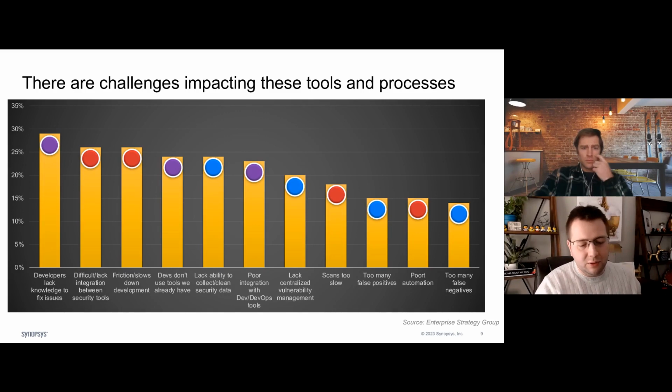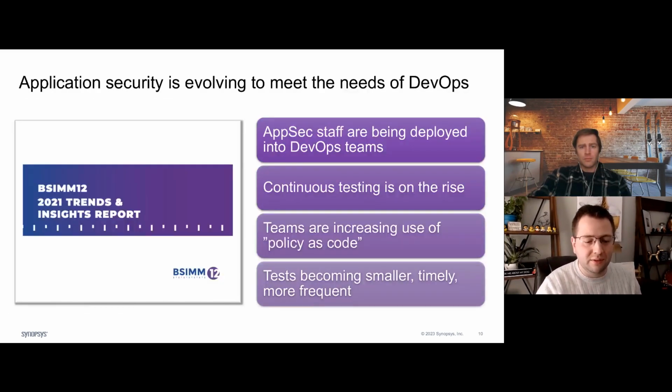So for all of these tools to coalesce into an efficient and effective DevSecOps program, AppSec has to evolve, or rather it has to continue to evolve. We looked at some trends that Synopsys derives from its BSIMM, which stands for Building Security In Maturity Model. Sampling hundreds of organizations across dozens of industries, we see that security practitioners are being deployed into DevOps teams. This makes sense. We're trying to inject security into our DevOps workflows. So let's put a person in charge of security on a DevOps team, and they'll meet once a week. Maybe they'll generate some reports, they'll push for some security practices. And among those practices is continuous security testing.